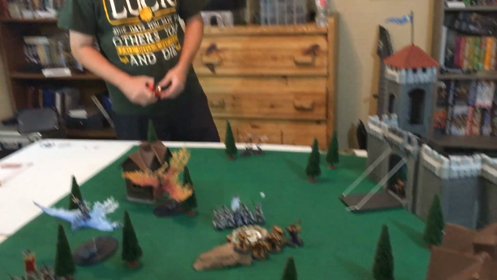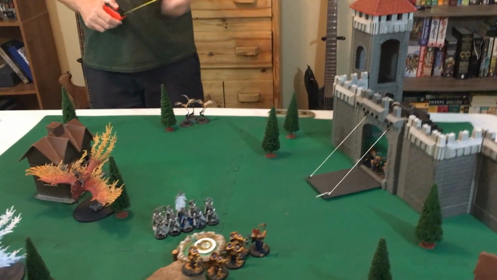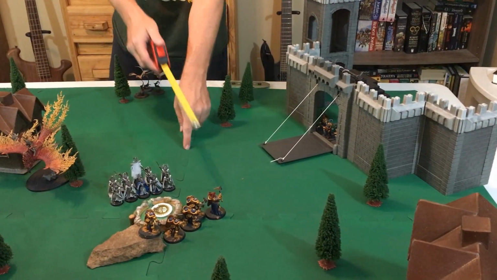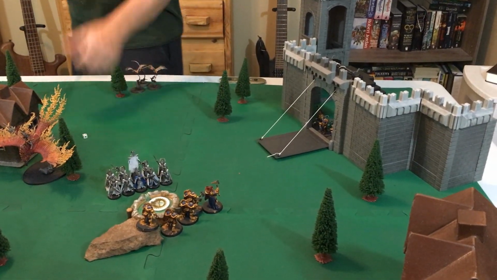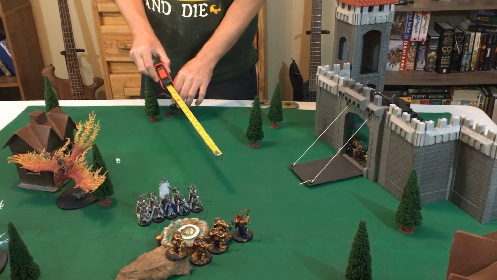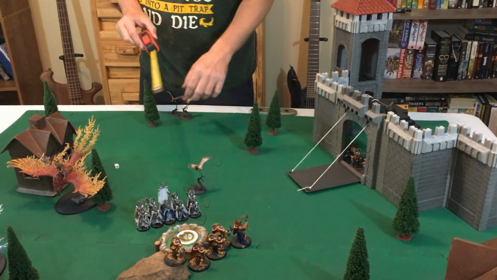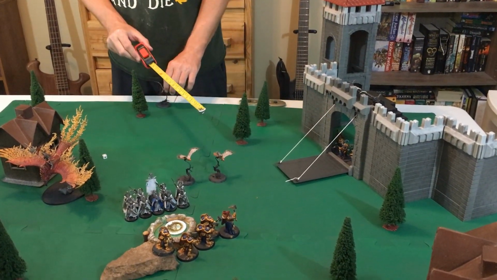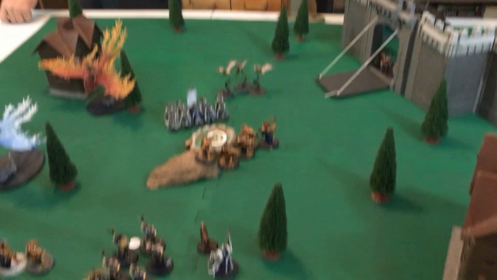And the Aether Wings, right? Here we go. Those are things. They're a 12-inch move. Yeah, I'm going to run them too. 16. So we are flapping our wings. So majestic. There we go. All right, moving on to charge.